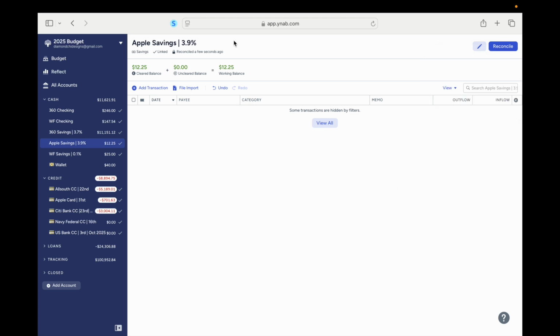Typically in YNAB, when you have a new transaction that appears because you have your account linked, or a scheduled transaction that just appeared for the first time that day, you will get a little blue bar appear notifying you that you have transactions to review and approve. But I don't have any of those transactions. If you're interested in seeing how that works, you can see that in my last Reconcile with Me video. I do have a few transactions that I went through that needed to be approved and reconciled.